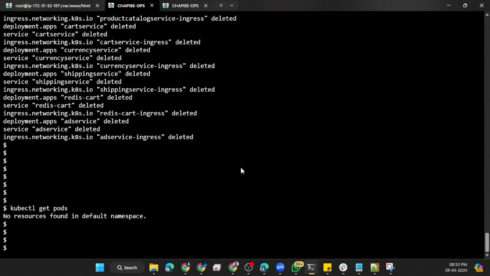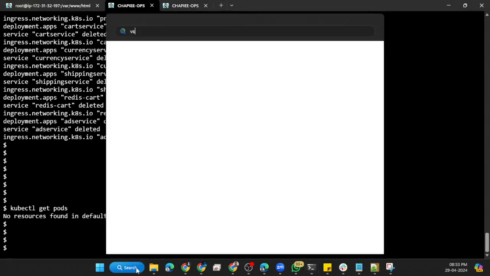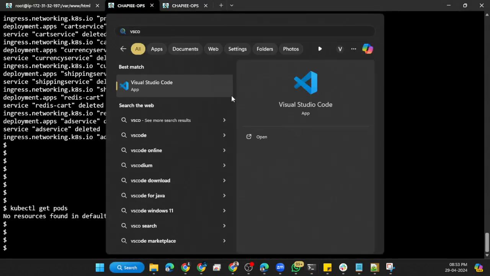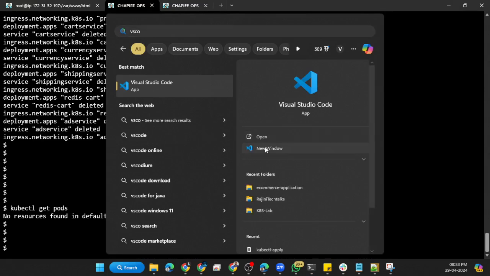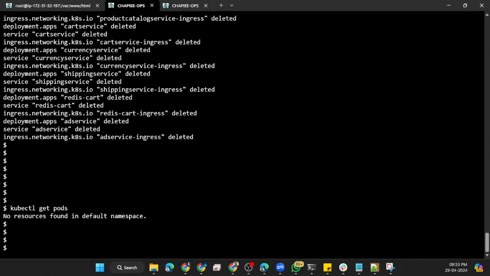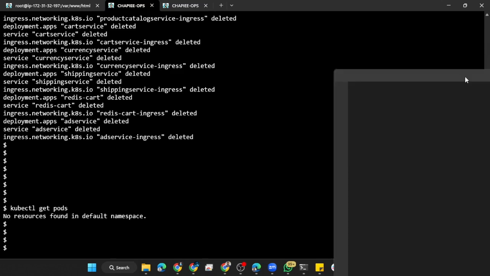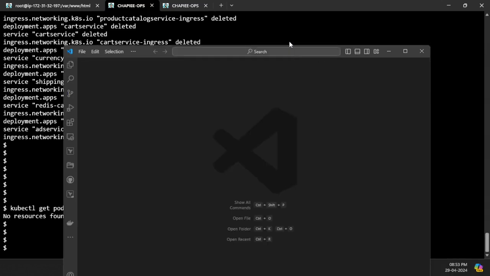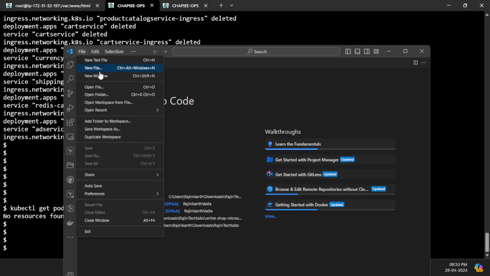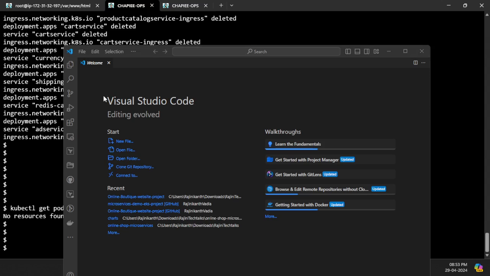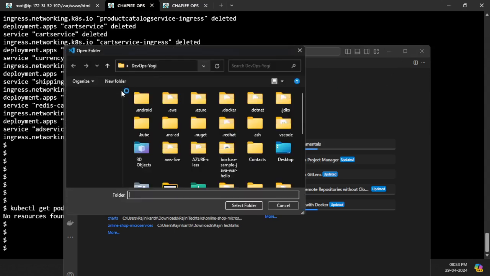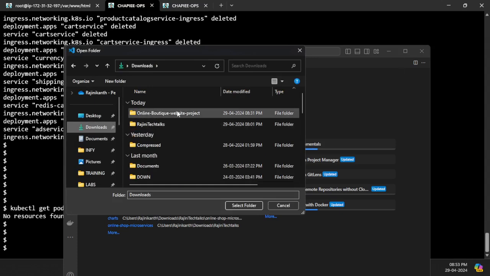Yes. So what I'll do, I'll open VS Code. I'll open a new window, open a folder. I'll go to my downloads. So this is my project, right?